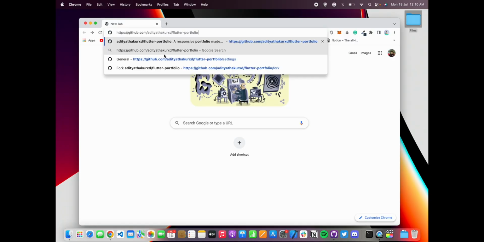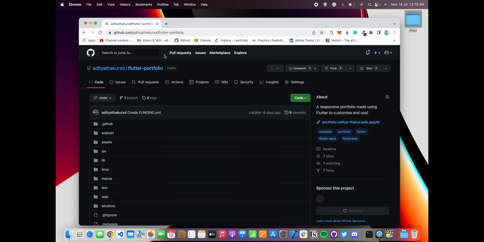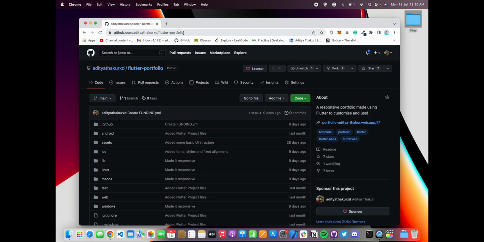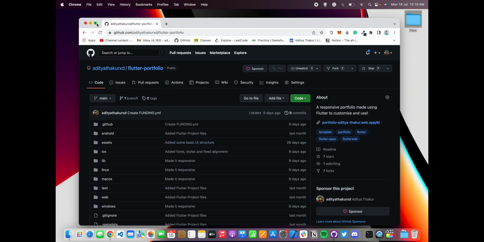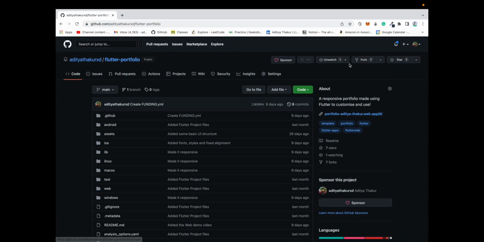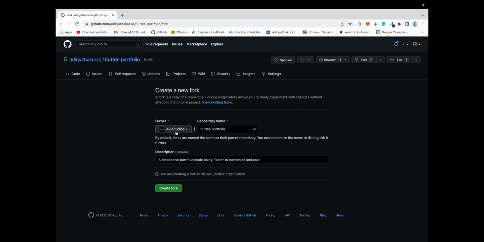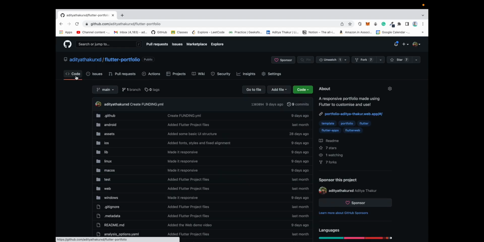The first step is to go over to this URL that I have put in the description. It's the Flutter Portfolio repository under my profile on GitHub. And what you have to do here is, first of all, fork the project. So you have to create a copy of the project for your account on GitHub. You can click on the fork button. It should ask you what account you have to use, the name of the repository you want it to be, and the description. And you can create a fork. Since I am already on my account, I wouldn't do that.